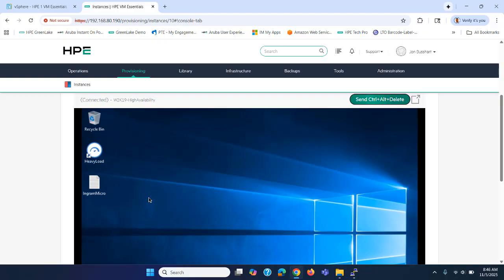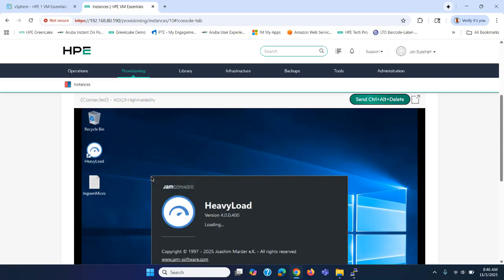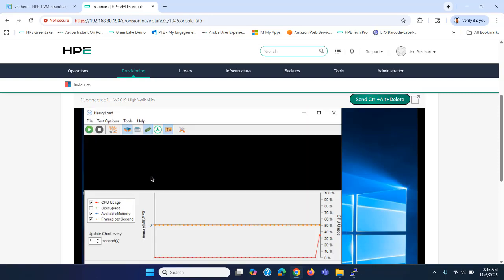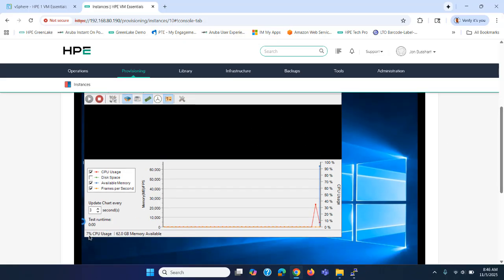Now I want to get the load balancing feature to activate here. I don't have a lot running on this host, but I'm hoping something will kind of migrate around so we can see that. So I'm going to run this heavy load utility, which just generates a load on the system. And I'm going to power this guy on. It should crank up to 100% CPU utilization as well as start using some memory in our environment.